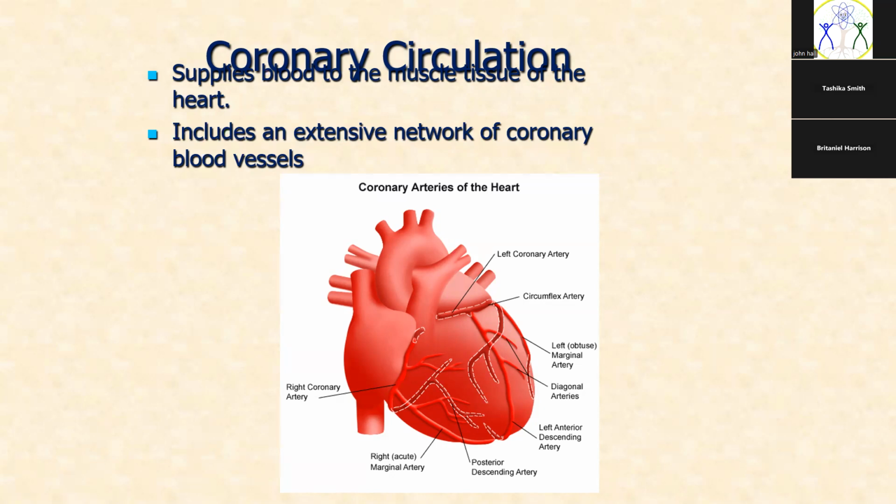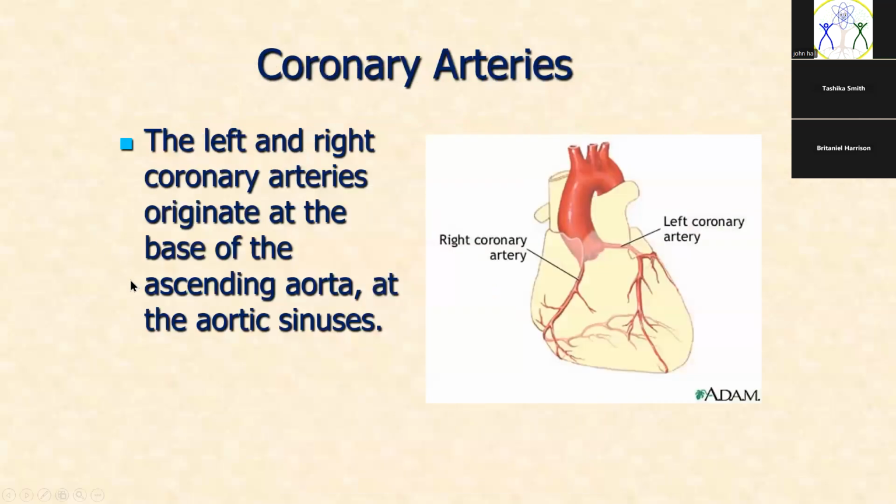Okay, coronary circulation. Now, remember what I said to you about the coronary circulation. Its job is to supply the heart muscle itself with blood, right? So, that said, let's talk about the major vessels associated with your coronary circulation. The first one that you will be aware of will be your coronary arteries. The reason you're going to be aware of these is because half of the time when you hear people have heart problems, they say that the problem is their coronary system, right?